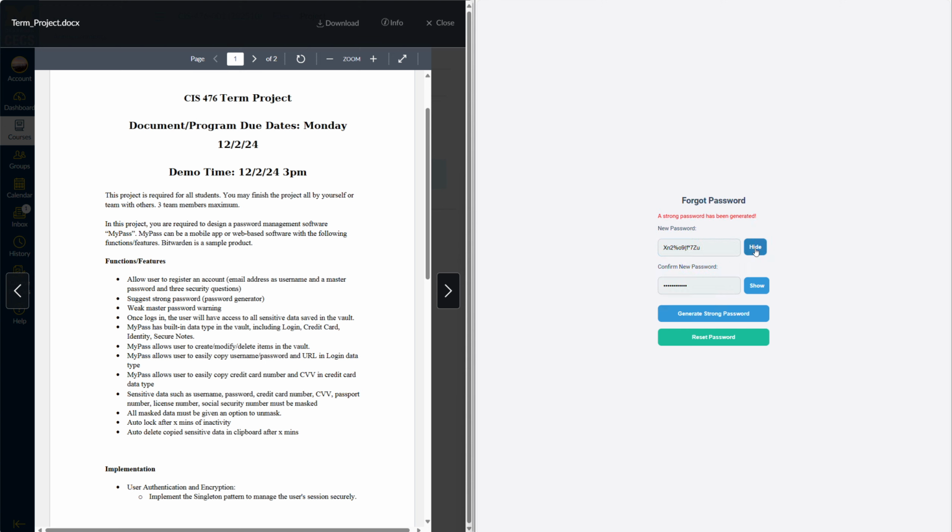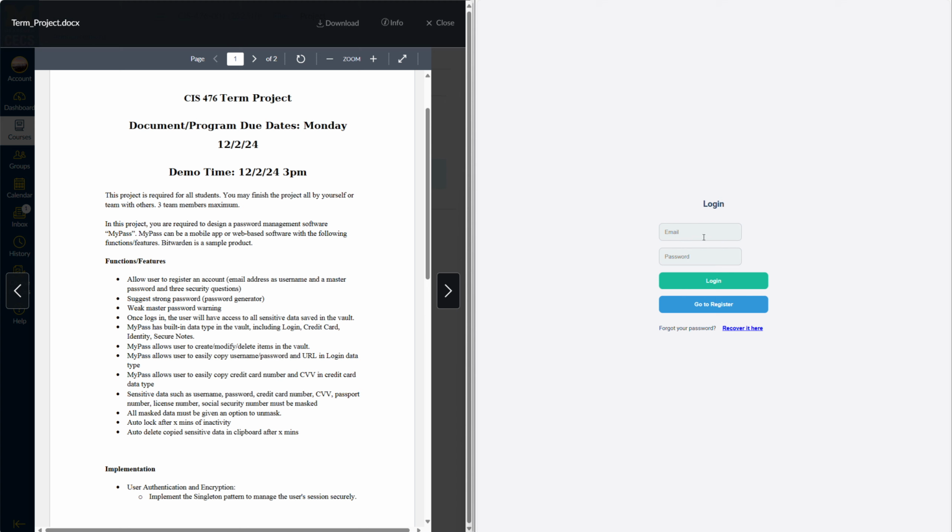Same thing here. We can generate a strong password, regenerate, but I want to use my own. Or we can keep on here. Let me just copy it for easier. Okay, we'll use their generated password. So password successfully changed. Now we go back to here.